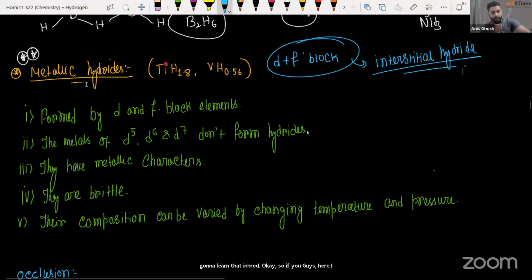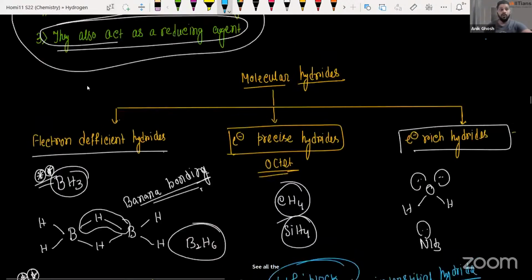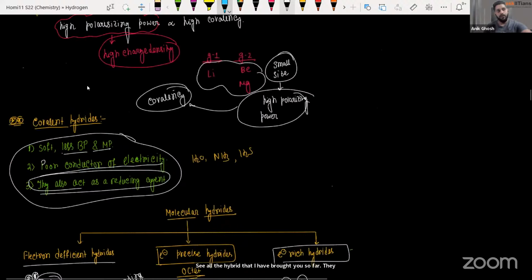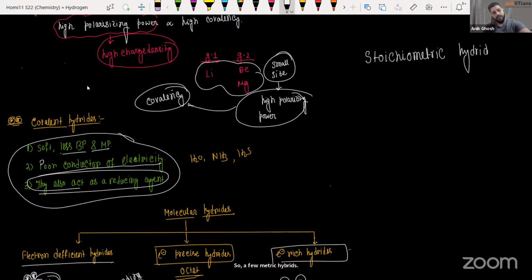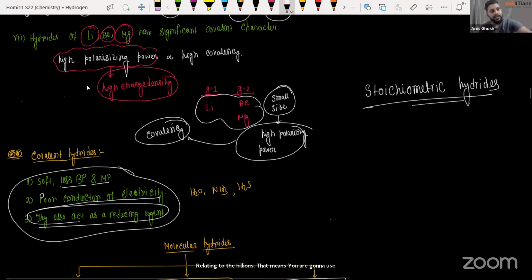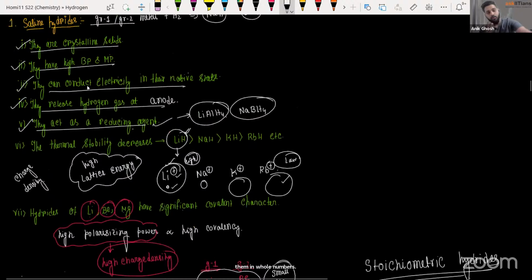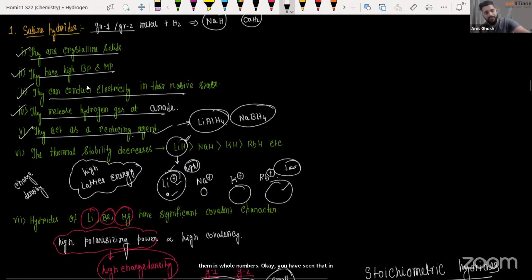See, all the hydrides that I have taught you so far are called stoichiometric compounds. What do we call them? Covalent and ionic together, we call them stoichiometric compounds, or stoichiometric hydrides. What do we mean by stoichiometric hydrides, guys? That means exactly relating to the valencies. That means you use them in whole numbers. You have seen that in every situation I have either one hydrogen or two hydrogens, just the way the valence is supposed to be.